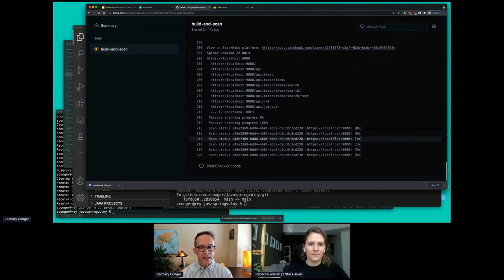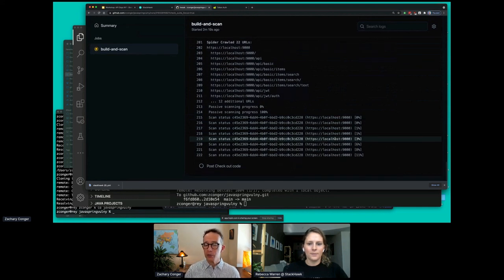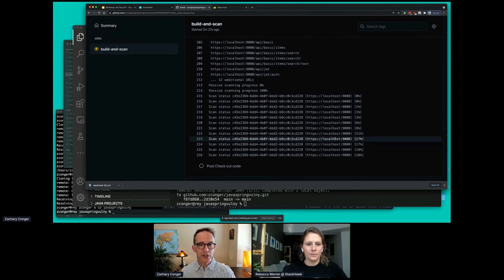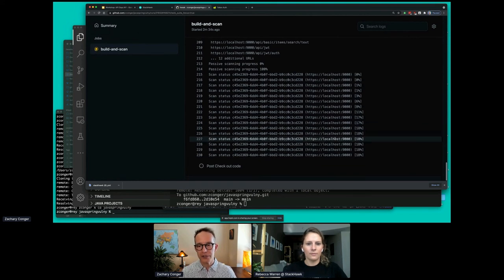For sure. Yeah, we really like to see people adding this to their pipeline somewhere before production. Because it's a really heavy duty scanner, it can actually cause some damage to your application if you try to run it in production. And specifically what it can typically do is try and inject data into your database. It's going to try and do that if it can.